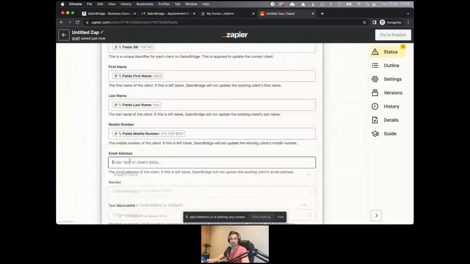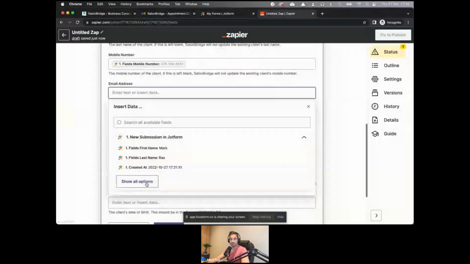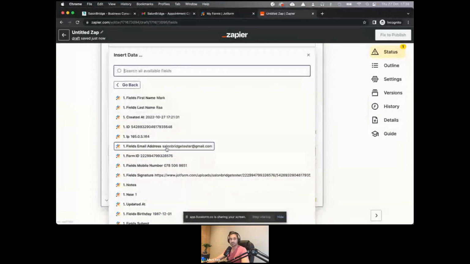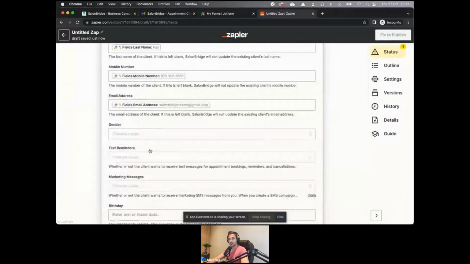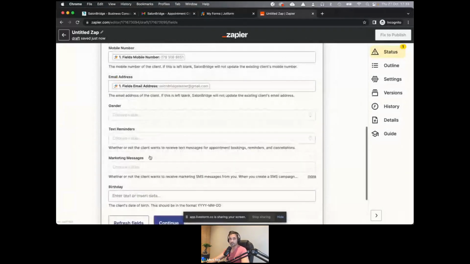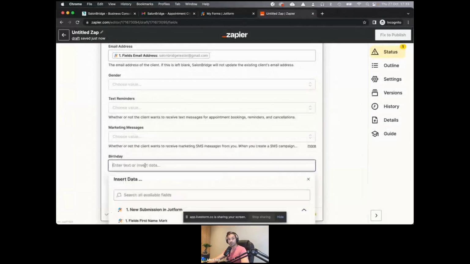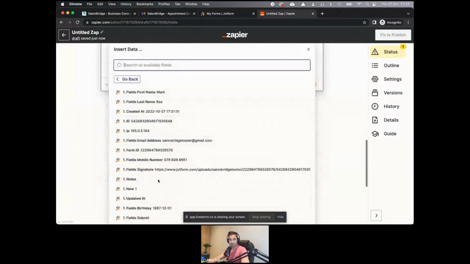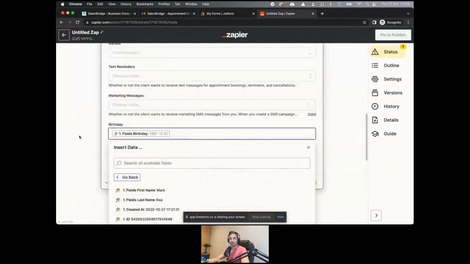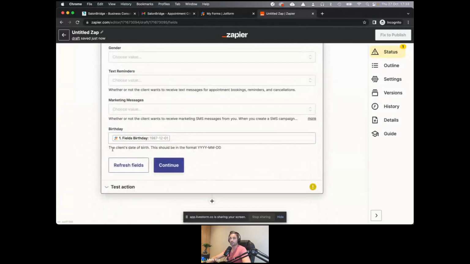And the email address, I'm going to choose the email address here. Now, I'm not asking for things like gender, whether they're receiving text reminders, marketing messages. The birthday, I'm actually going to update that as well, because I did ask my client for their birthday. And that's going to be the birthday field of what the client chooses. Let's continue.